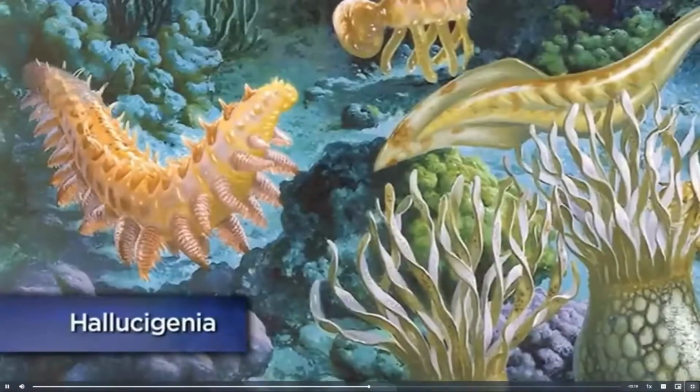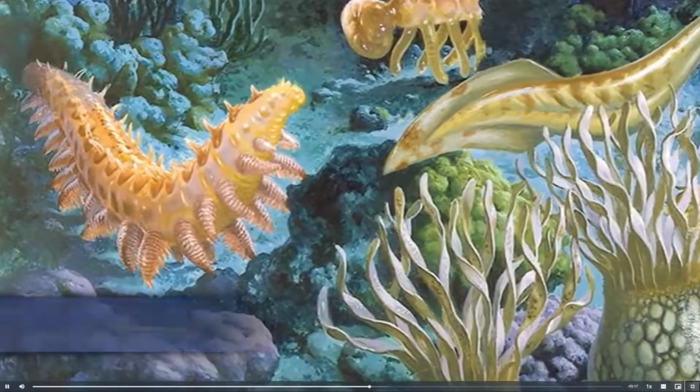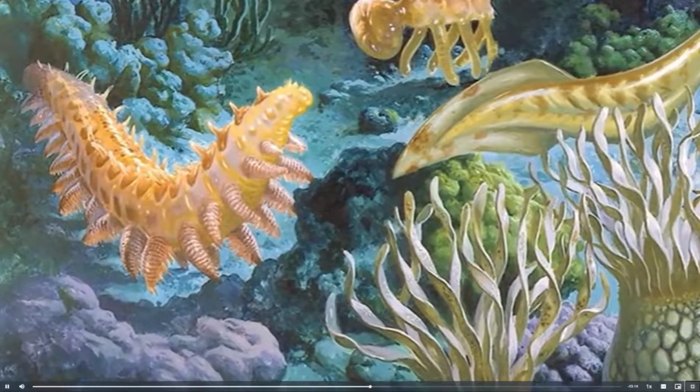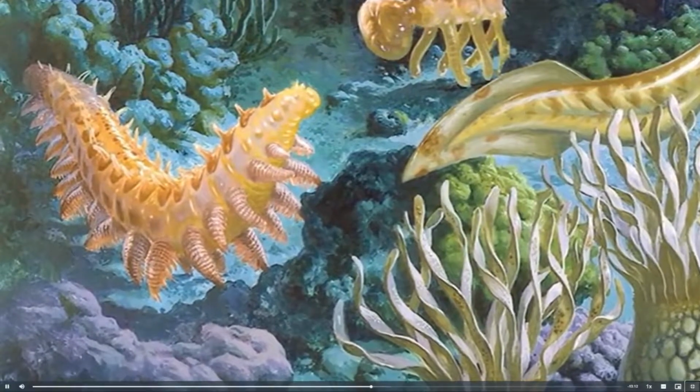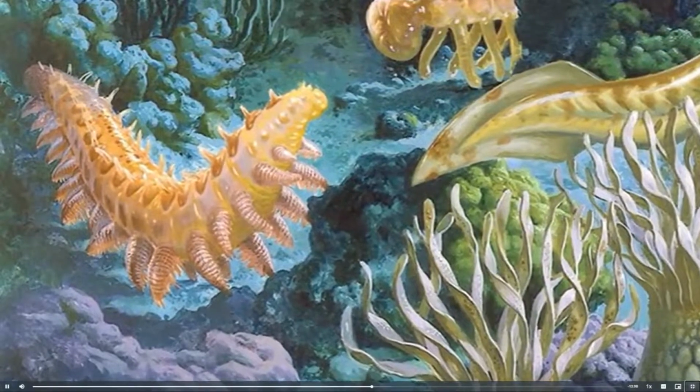One of the most crazy-looking creatures, Hallucigenia, had no distinguishable head. They're still really not sure which end of the creature was its head. It has a single row of soft tentacles on one side of its body, short, flexible tentacles, but not pairs of them, just a single one. And on the other side of its body, it has a row of pairs of long spikes. And in fact, various paleontologists have sort of drawn it walking on one side or the other. Nobody's really sure how this thing actually moved.